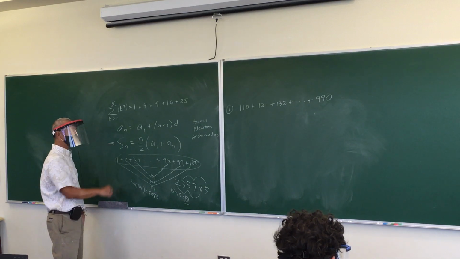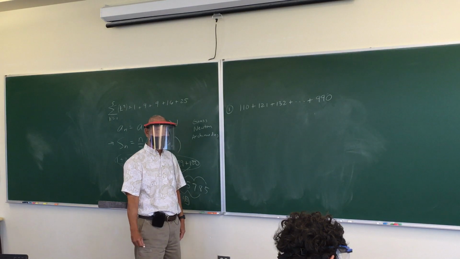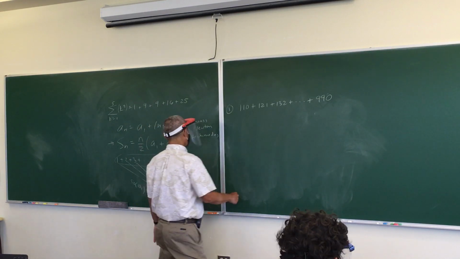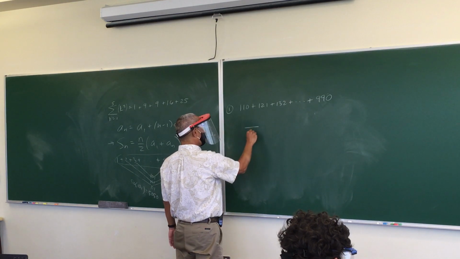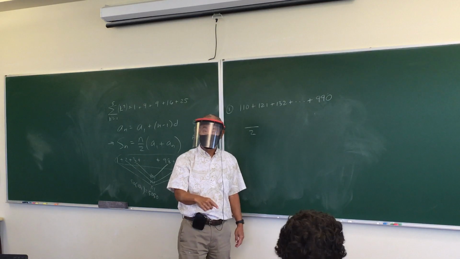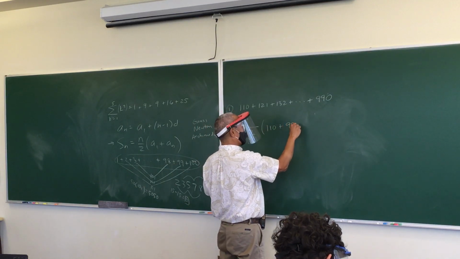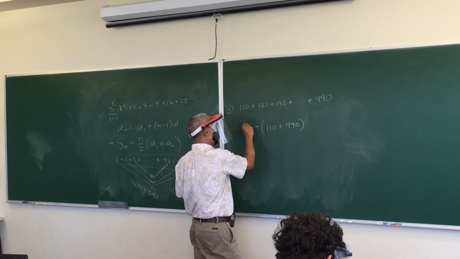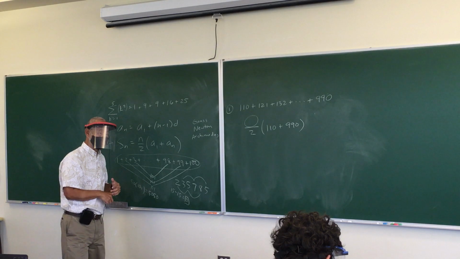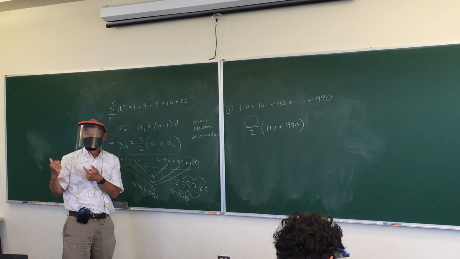This is the formula. So, if I want to add up these numbers, how do I know it's arithmetic? Because there's a common difference of 11. So, the formula is n over 2, except the problem is I don't know how many terms there are. I do know what the first term and the last term are, so I can at least do that. All we have to do is figure out how many terms there are. Now, can we do that? Yes, we did it last chapter. In fact, it was on the quiz, right?